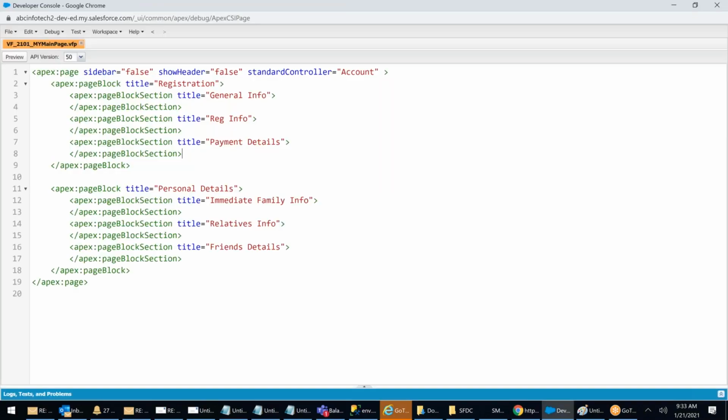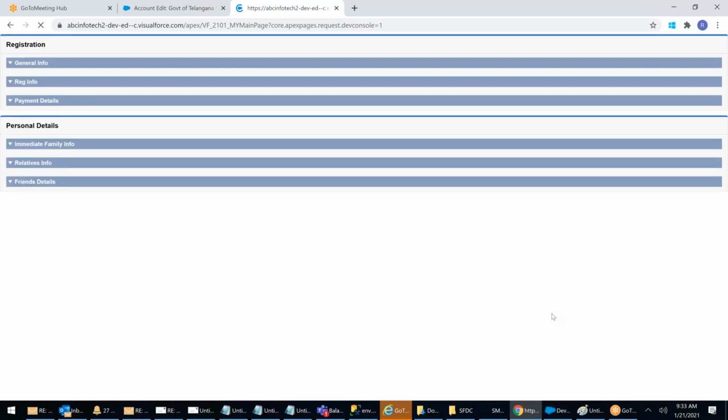As soon as it saves and refreshes, the color will change from black to white. There we go. It's reloading automatically, and the color will change to gray, steel gray, whatever the color is.